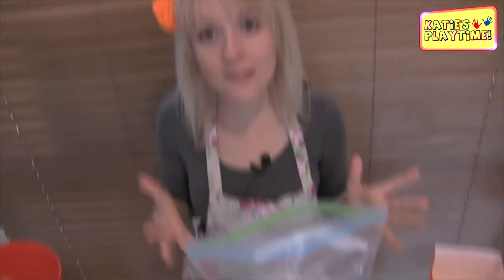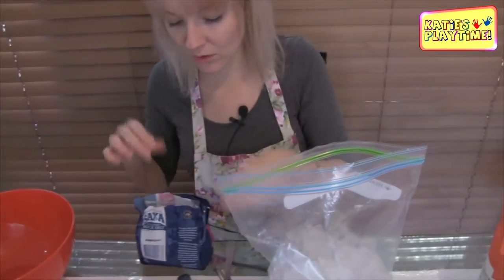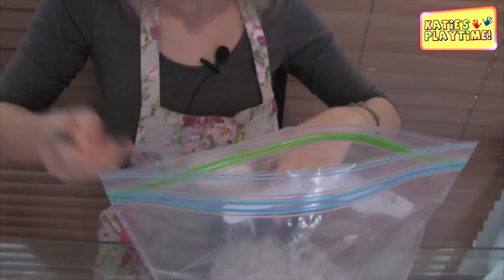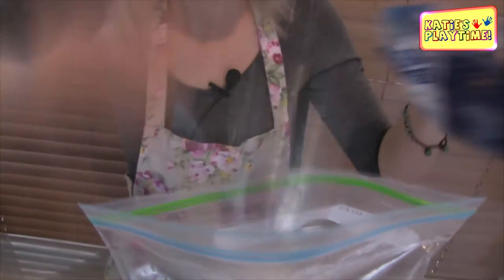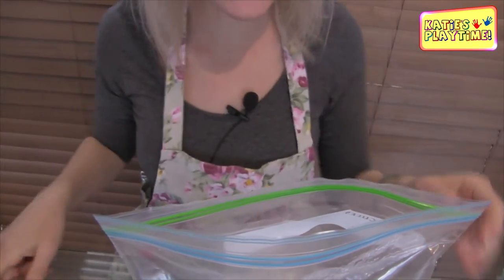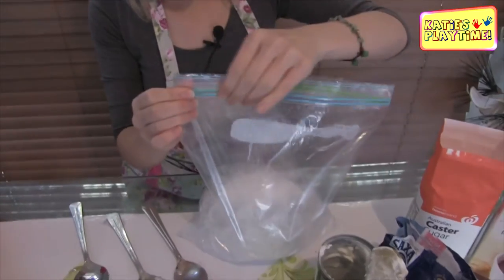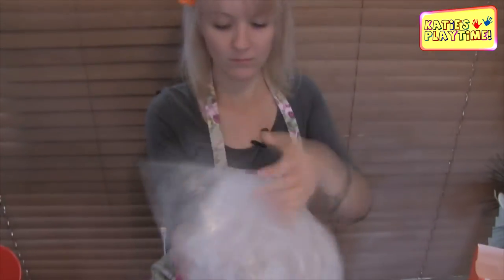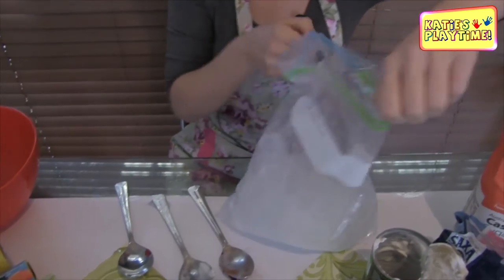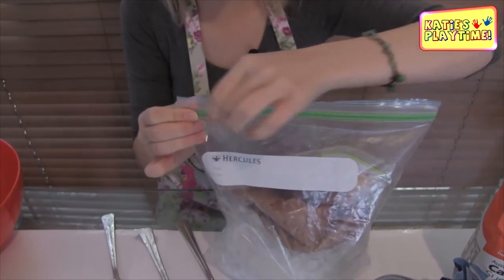Okay, so now I've got my ice in my large bag. I'm now gonna get the rock salt and I'm going to put 6 tablespoons of rock salt in there. Okay, so that's 6 tablespoons of rock salt in with my bag of ice. So now I'm going to just lock that up and give that a shake so the rock salt can move around the ice better. Okay, now I'm gonna open that up again. I'm gonna put my mixture in. Make sure it's really tight.